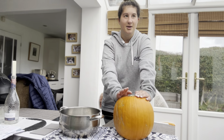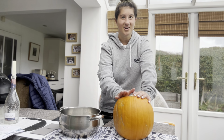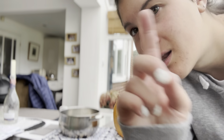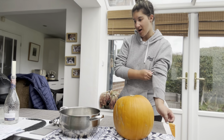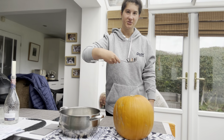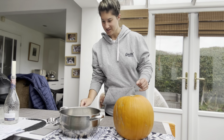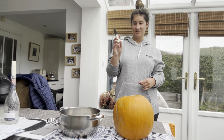Right, I'm going to get a pen and a knife. Make sure you've got a parent to help you, because you don't want to hurt yourself. But yeah, let me just get the other stuff. So I have got a marker and a spoon to get all the stuff out, pop it in here, and a knife. Just test it, and this could help me do the rounded bits.